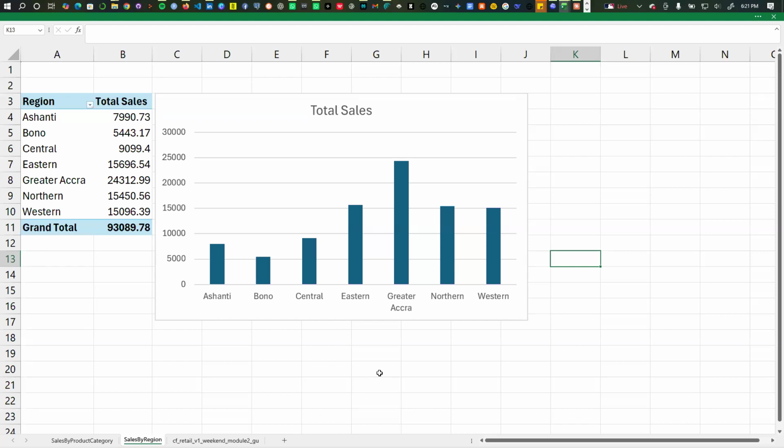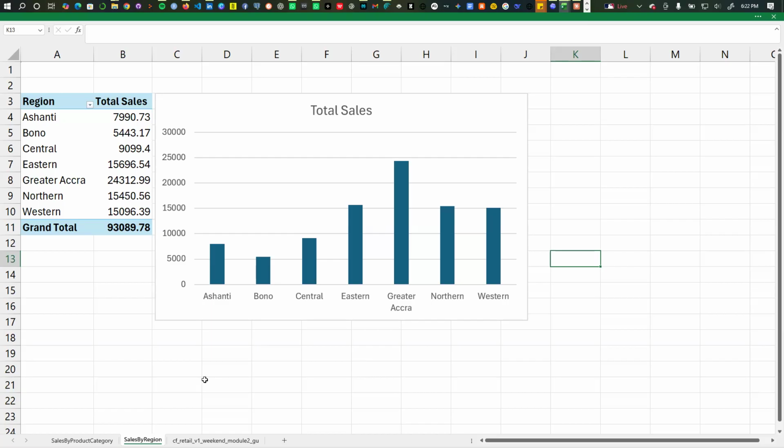So that is it for the pivot table for sales by region. We have summarized the data sets, so we now can see how we are doing in sales by the regions we operate in. And now we can do a number of them.